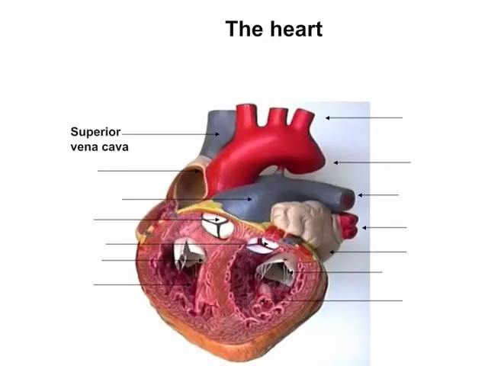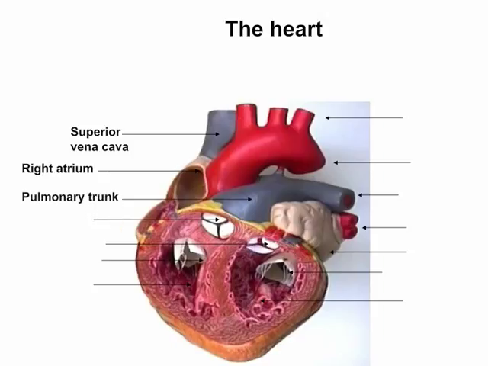First, as you're looking at the slide, up here in the far left-hand corner, you're going to see the superior vena cava. Both the superior vena cava and the inferior vena cava will enter the heart up in this location. The superior vena cava will bring in the deoxygenated blood from the upper part of the body, whereas the inferior vena cava will bring in blood from the lower part of the body. The next structure you'll see is the right atrium.